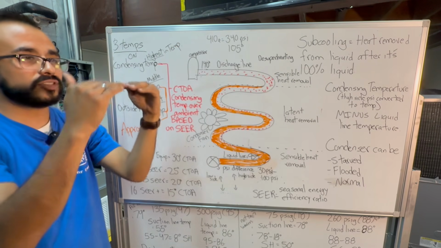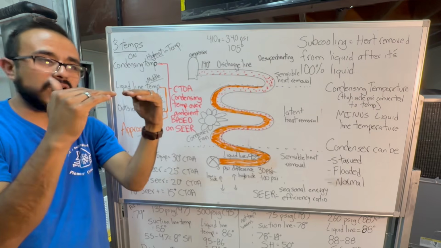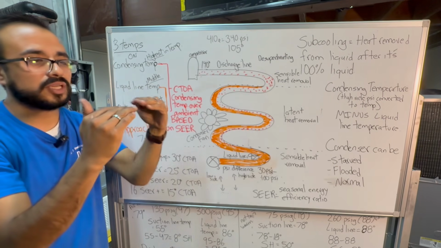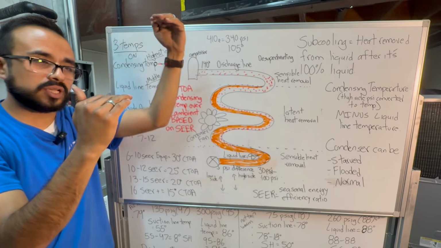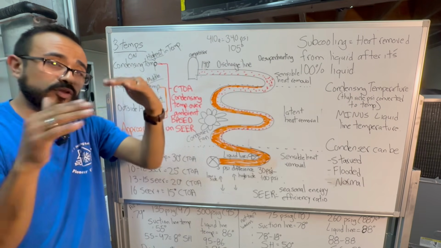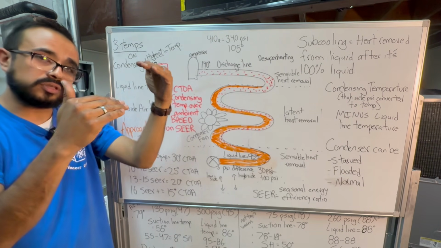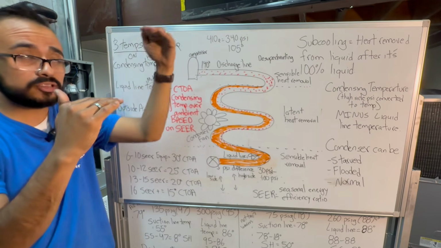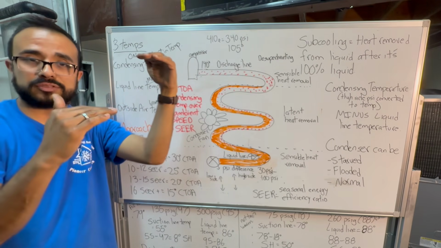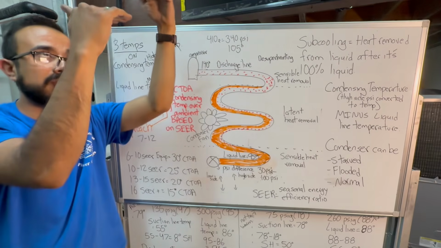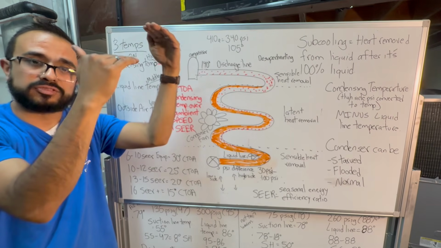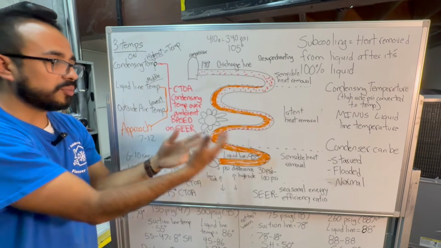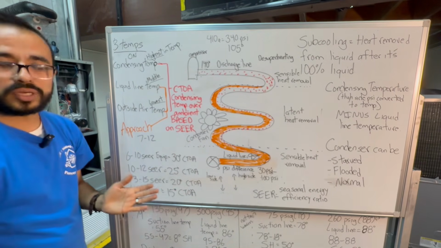And so if they're both the same temperature, how can you reject heat? You can't. You have to have the condensing temperature higher so you can reject heat to the ambient air. Even though both are hot temperatures, hotter things go to less hot things. So it doesn't matter if they're really hot, as long as there's a temperature difference, you're going to reject heat. And that's really the principle as to why we're able to get a subcooled liquid.